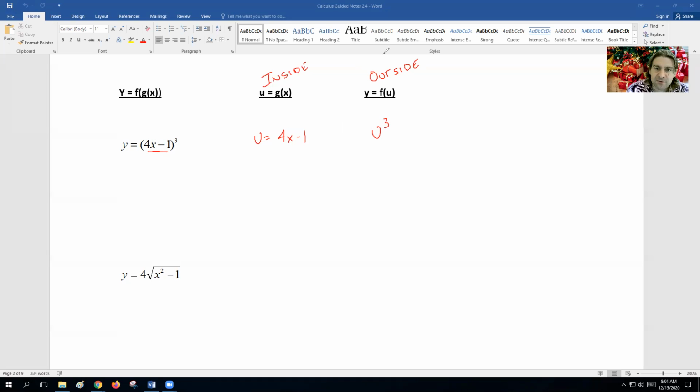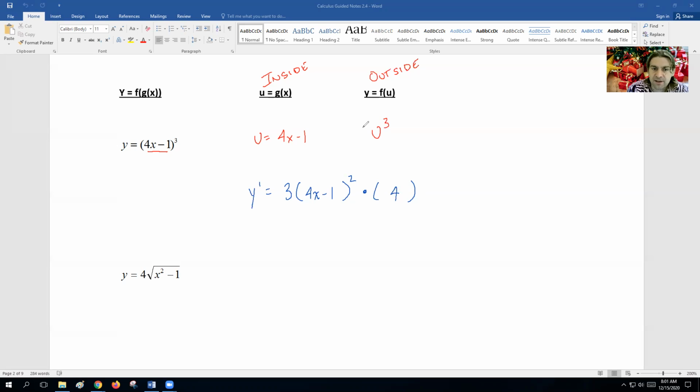Okay, so if we think about this, if we want to find the derivative here, if we want to find y prime, what we're going to do is the outside function is something cubed. The derivative of something cubed is 3 of that something squared. So what we do is we take the derivative of the outside, and then inside we leave the inside function alone. Now the only thing we have to do next is to then multiply by the derivative of the inside, okay, because we can't just leave it completely alone. It does reflect part of the derivative. The derivative of the 4x minus 1 is just 4.